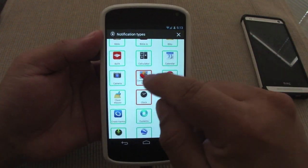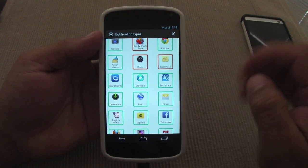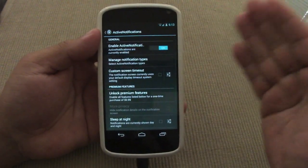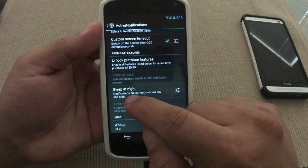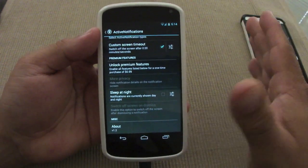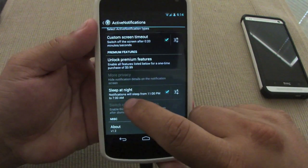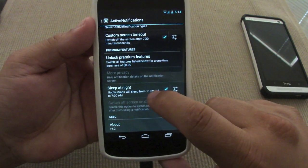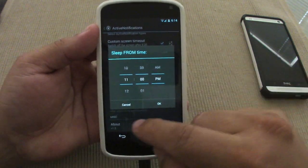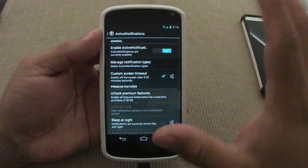You can do the same with other apps — for example, Candy Crush sometimes sends push notifications so you can keep playing. You can disable those annoying messages so you don't get them on the notification screen. Also, you can set a sleep/night mode. Right now it shows messages all day, but if you tap here it will be in sleep mode from 11 to 7, or you can enter whatever time you want notifications not to appear.